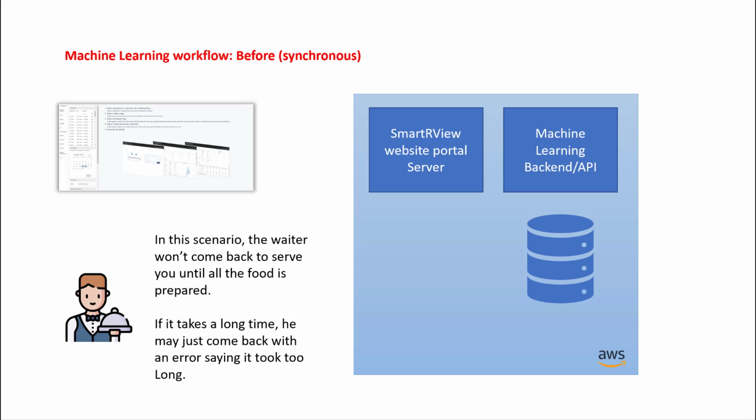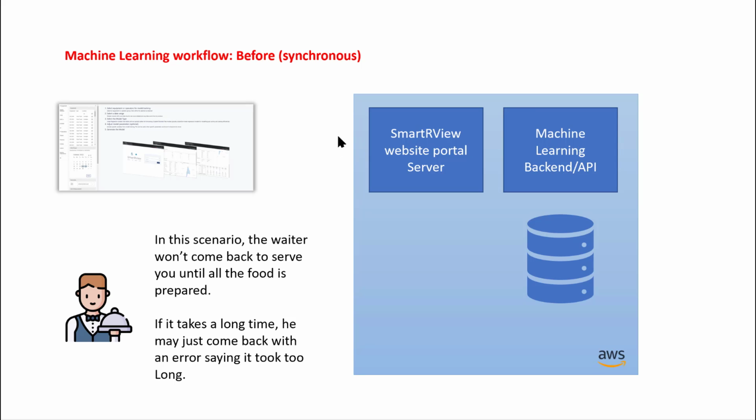The problem with this is that when you place a request, let's say to the kitchen through the web portal server, it has to do a lot of access of the database and computation time, calculating, building the model. The problem with this is there's some timeout limitations built into every server and API. For example, 30 seconds or a couple minutes, and that is for security and robustness. And because there are these timeouts, we couldn't create big models because we didn't have time to finish building all the food before the timeouts ran out.